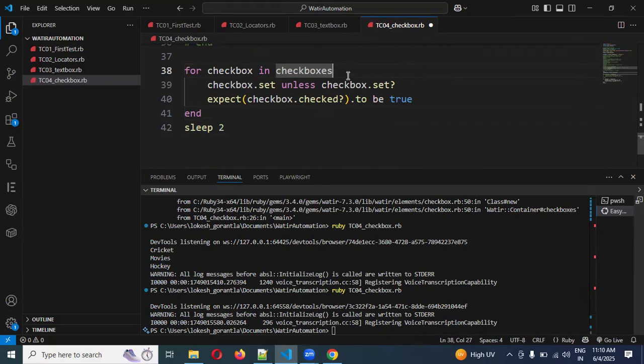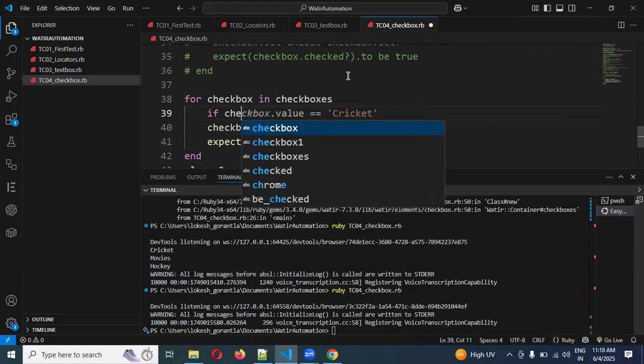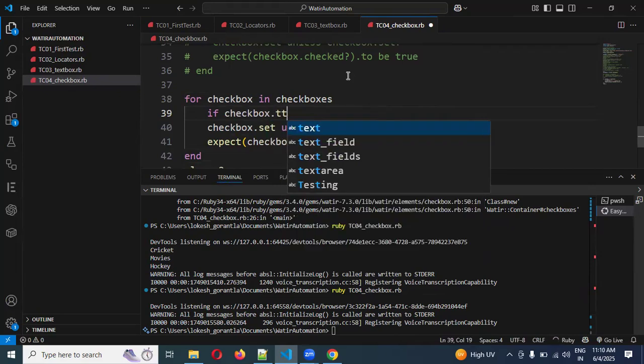Now my if condition becomes: if checkbox dot attribute, attribute value or value is also fine.